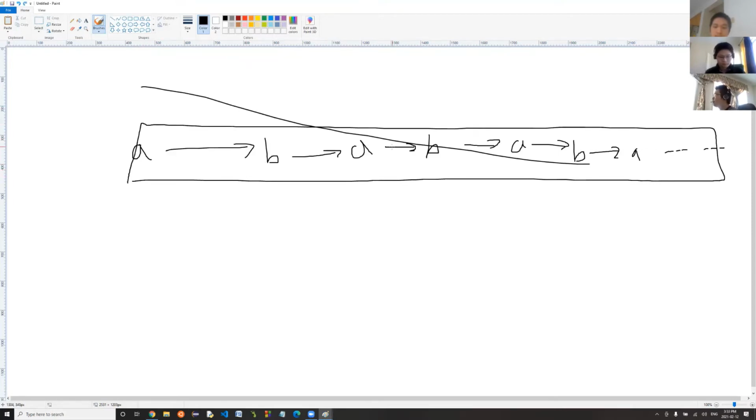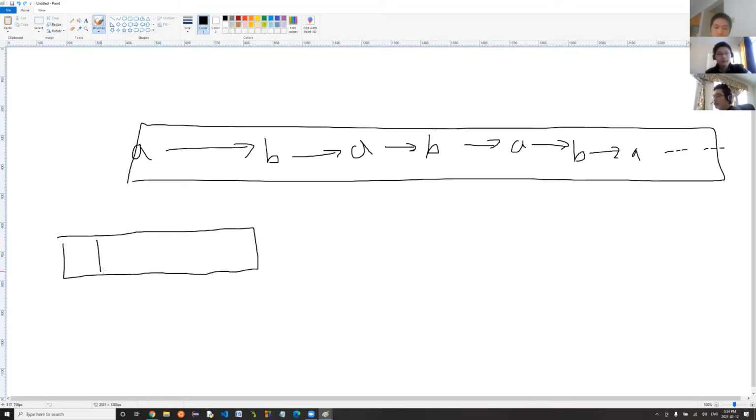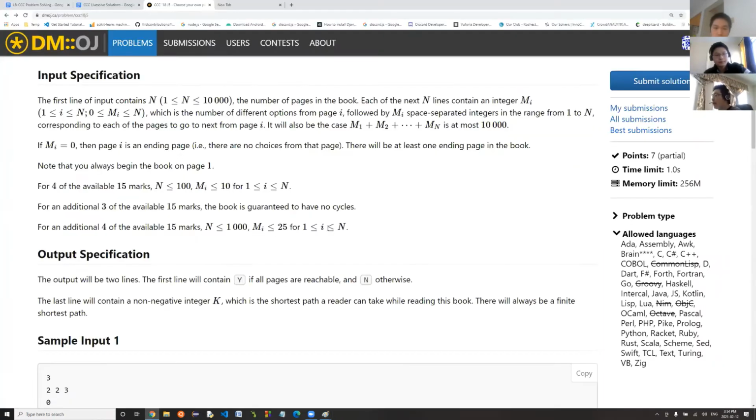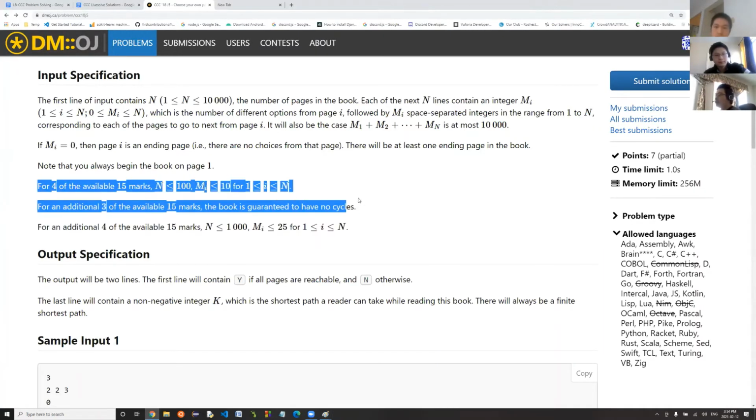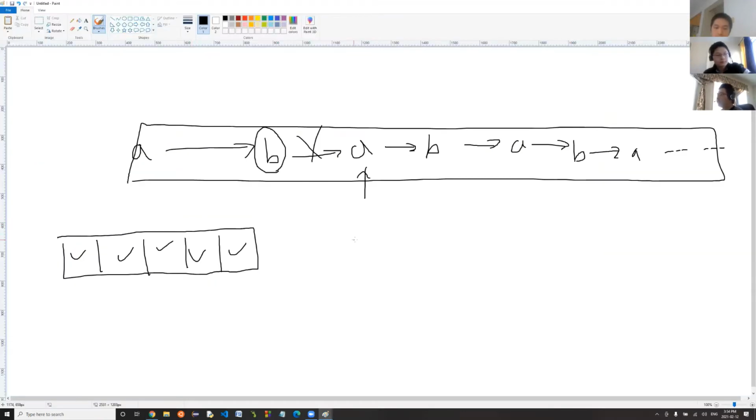How do we make this ideal then? Well, we need a way to keep track of cycles. And this comes to our other recursive property, which is, remember when we had an array for when each element was reached? Well, I can just do that again, but I'm going to keep track of everything that's been gone to. If I go to this one, I'm never going back to A because A has already been reached. And that's how I deal with that. And with that, I can actually pass almost all the subtasks. The last optimization is, you notice that this is very slow. Very, very slow. I'm going to talk about time complexity.